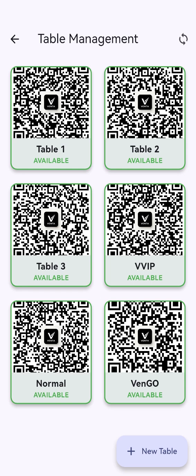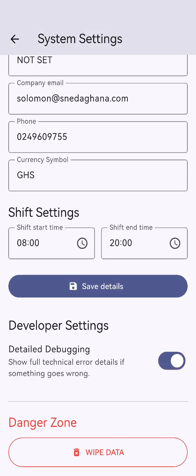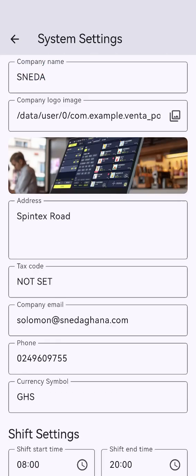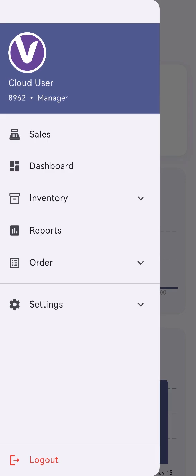So yeah, this is one feature we added. And another feature we also added is that now when it comes to settings, there is an option over here for developer settings to enable or not. Now there are some exception errors in software. Now what we are doing is, we don't want you to actually experience errors before we fix them. So anytime an error happens, it doesn't affect your operations, but it sends us an email automatically, and then we attend to it, and then we contact you to resolve it. That is one feature we've also added. And then yeah, we've actually segregated the order types from table order.